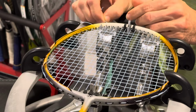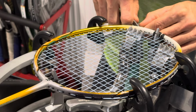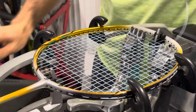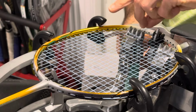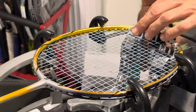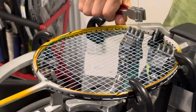Right, guys, and our Parnell knot. Find the easiest access grommet that gives you access to tying the knot. Be careful with the pliers. Easily, I've done it before where you clip another string and it actually breaks and you start all over again. Not just your time, but the money on the strings as well. So be very careful with all your tools on badminton rackets. On every racket, but especially on badmintons.